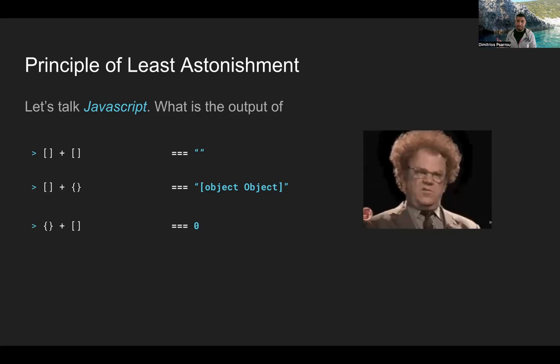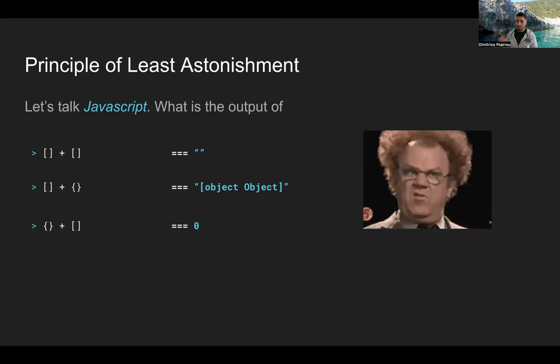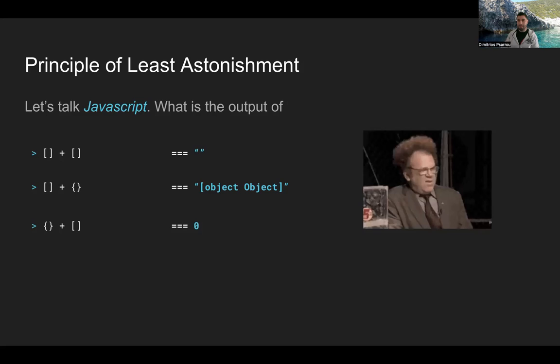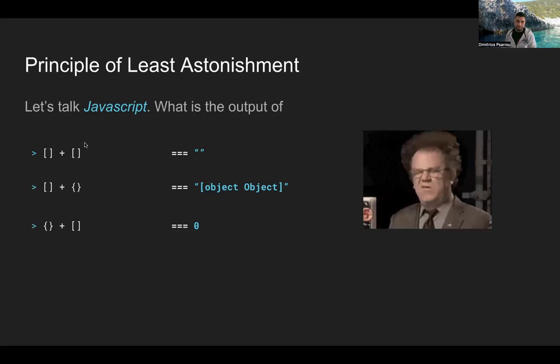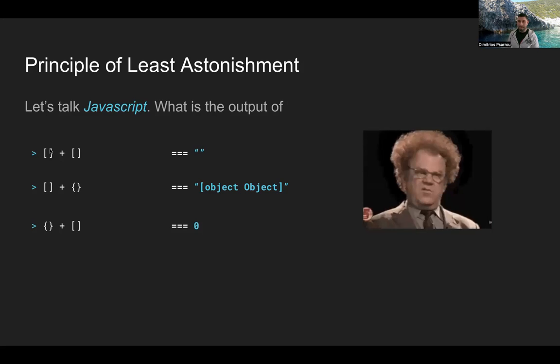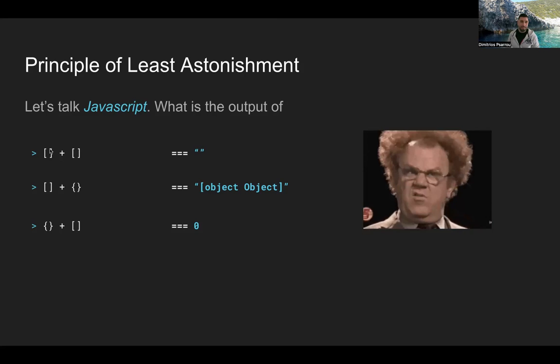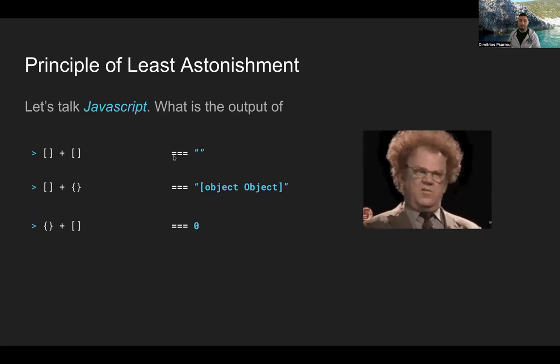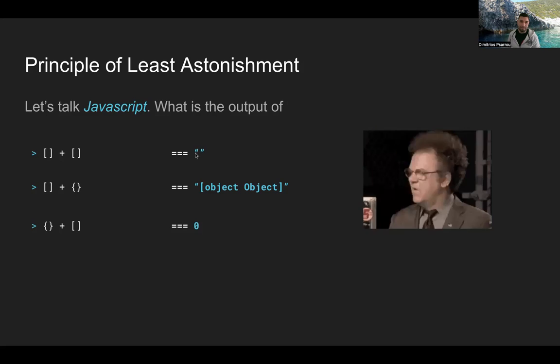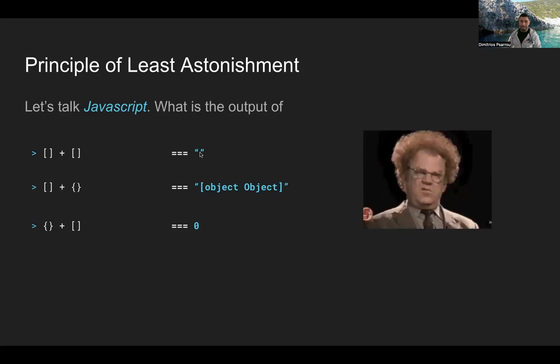So JavaScript under the hood will try to convert those complex values into their primitives, and the primitives into a number or a string. Therefore, let's look at the first case. An empty array is converted to an empty string. That is simple. So if you add two empty strings, then they will give you an empty string as a result. So that is now kind of explained.